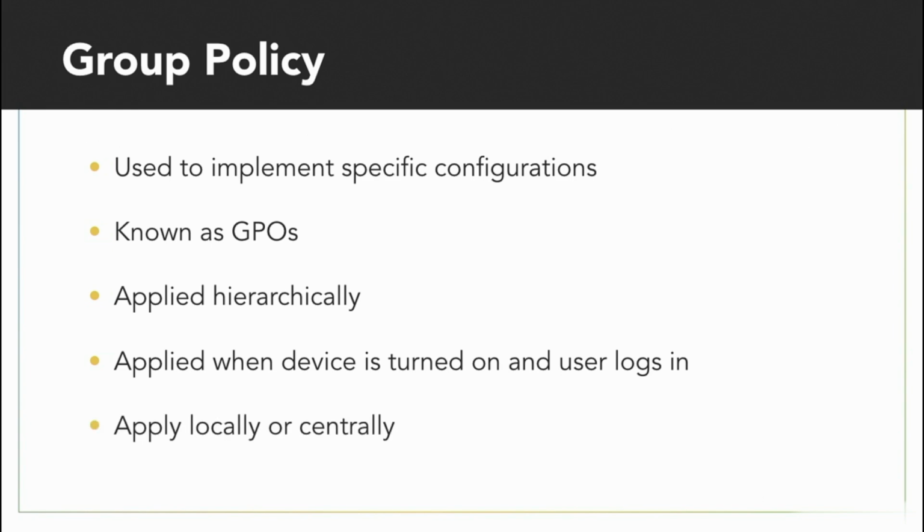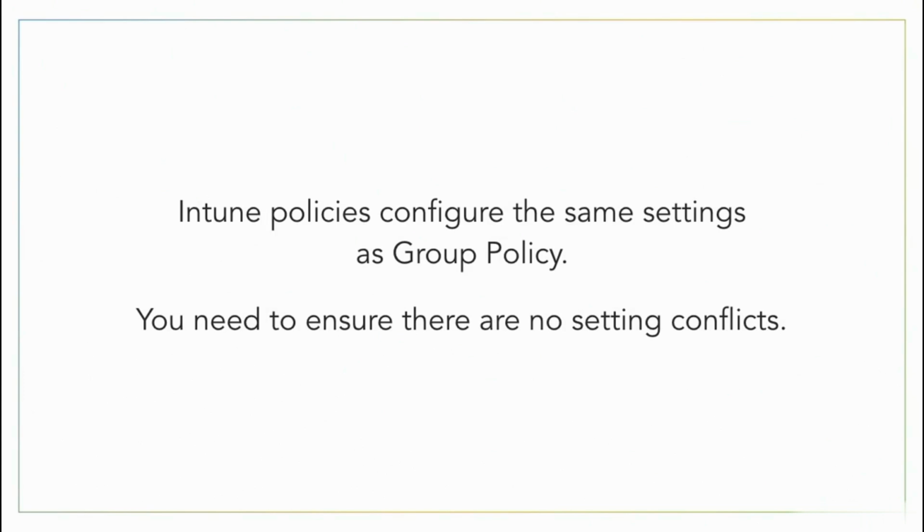GPOs can be applied locally on individual machines or centrally managed and applied to multiple machines that are logically grouped together. In a co-managed or hybrid system, you'll need to manage both group policies and Intune policies across your devices. Some devices may even receive both types of policy, and you'll need to make sure that there are no overlapping conflicts. Bear in mind that Intune can configure a number of the same settings as group policy, for example settings such as Windows Firewall or the Edge browser settings in Windows 10.